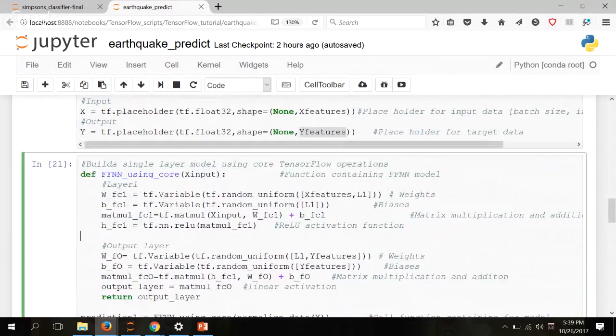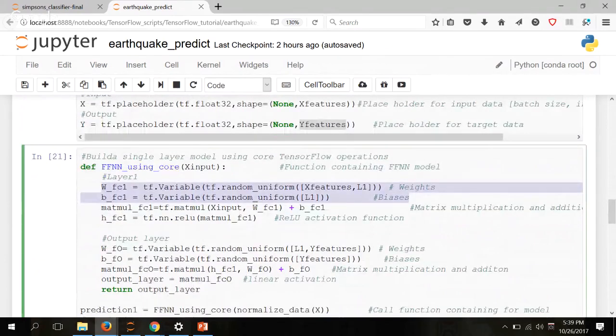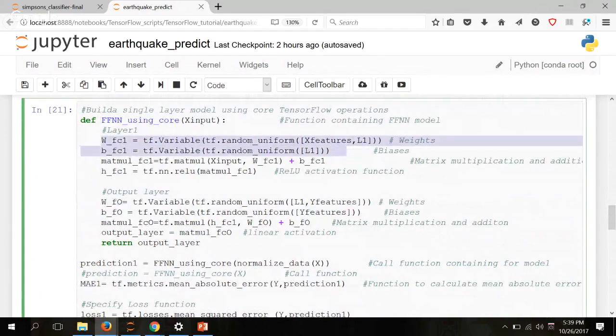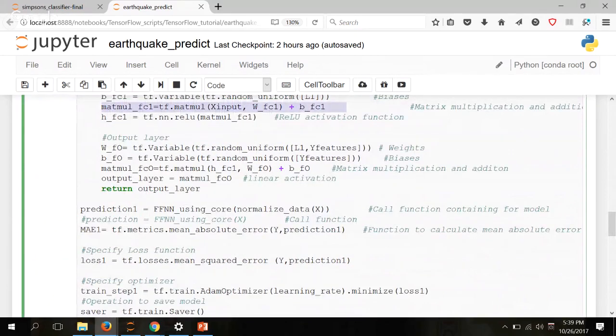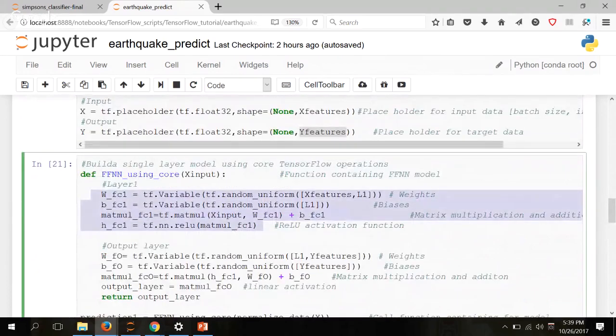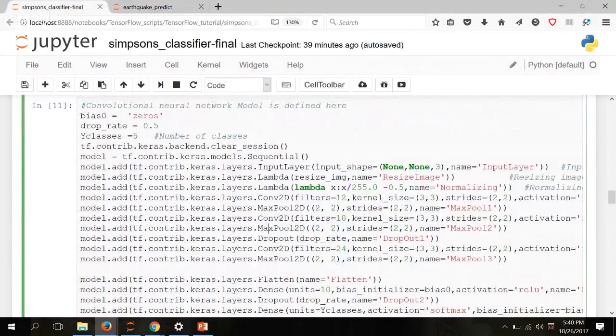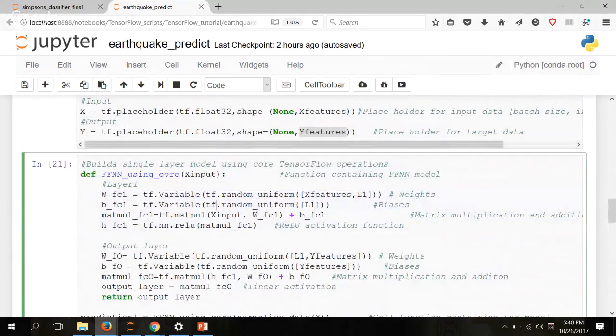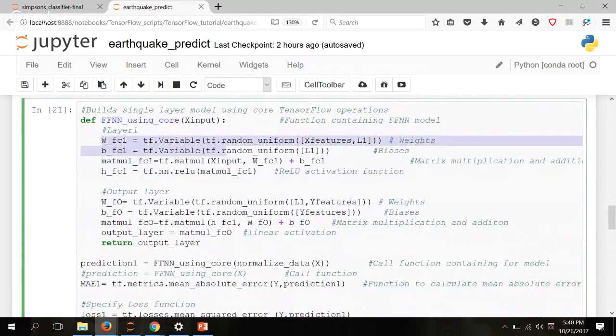After that, you can define your model. I'm defining the model just using the core operations in TensorFlow. Essentially, you are defining the variables in the model. tf.Variable is nothing but defining a number of parameters for the model, but these parameters can change during the training process. You're defining that here in the form of weights and biases, and then you're doing the matrix multiplication. This operation is equivalent to one neuron, one layer. If you go back to the Keras one, we did all this using just one statement. But here we are writing all these statements. This is good for learning TensorFlow, but if you want to make a really big model, this is not a feasible way to do it.